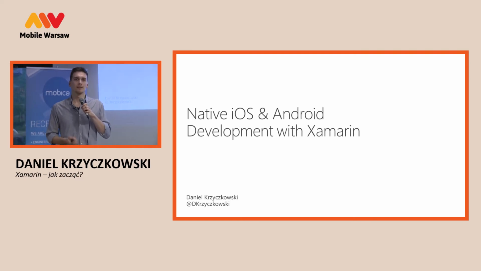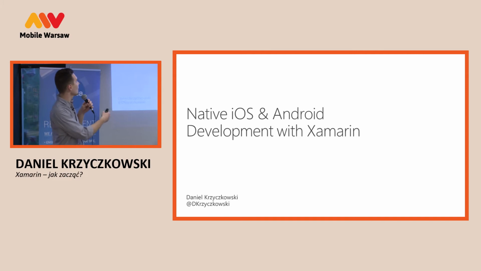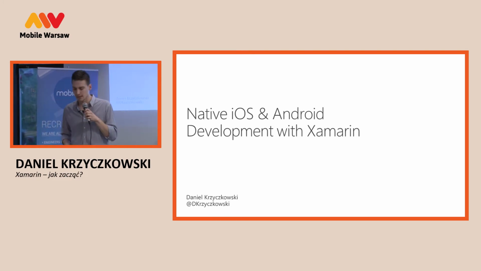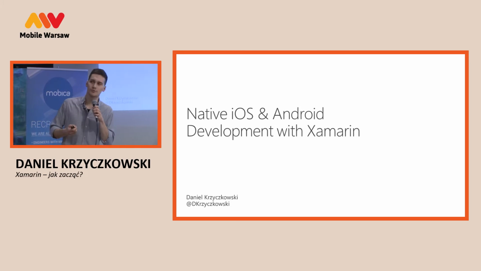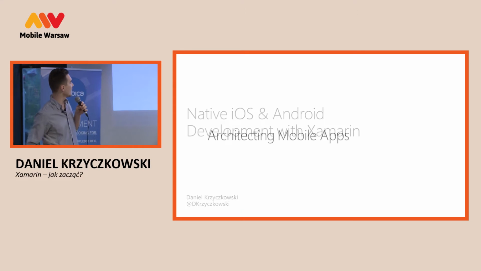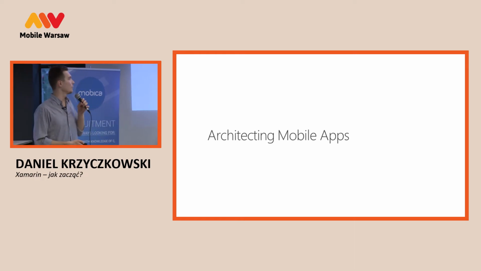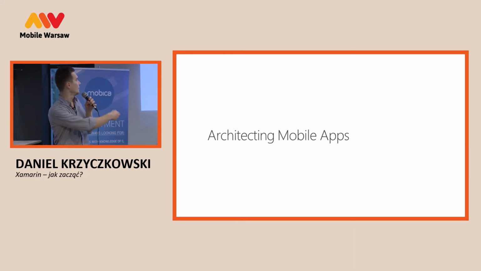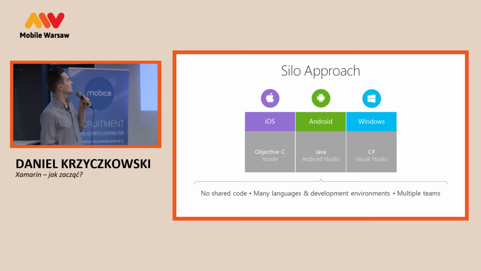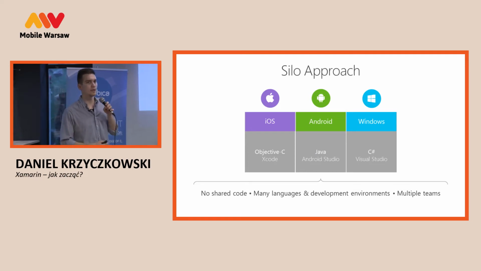So, the first thing here is how we can start creating mobile applications on Xamarin, using Xamarin for Android and iOS. But before that, I would like to say something about architecting mobile apps, because it's very important, because I would like to compare this with some other approaches. So, that's the standard approach, I think.